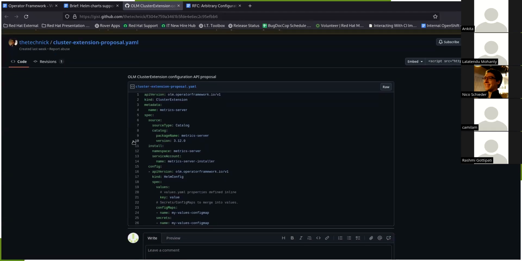And the gist is showing that I have a cluster extension for metric server, assuming metric server is a Helm chart. It's not marked as a Helm chart anywhere, not even in the catalog. So we have an engine, or supposed to have an engine, that detects the fact that it is a Helm chart. And when it does so, then anything that starts here in line 16, 15 actually, but more like 16, is going to be passed in. So there's going to be a way to pass in key value pairs, that's line 21. There's going to be a way to pass config maps by name, which is line 24, or secrets, line 26. So that's the suggested approach.